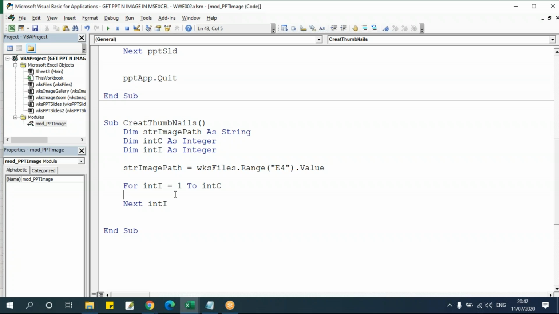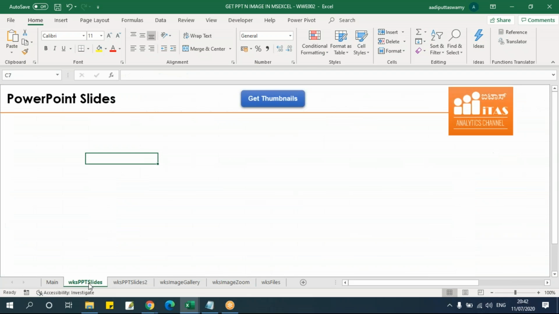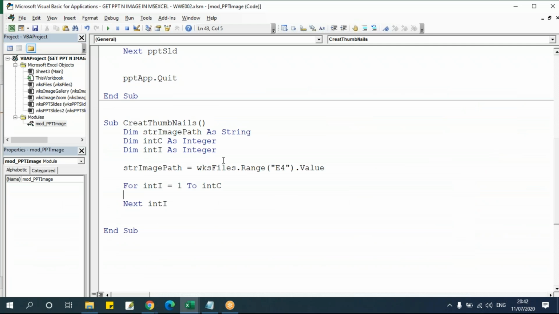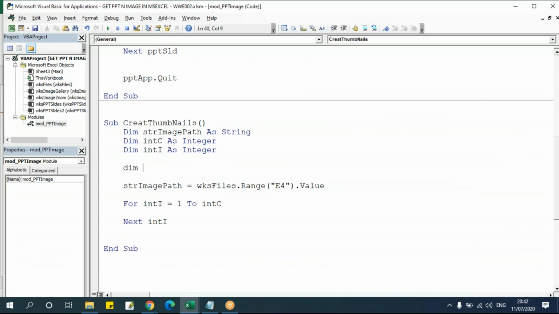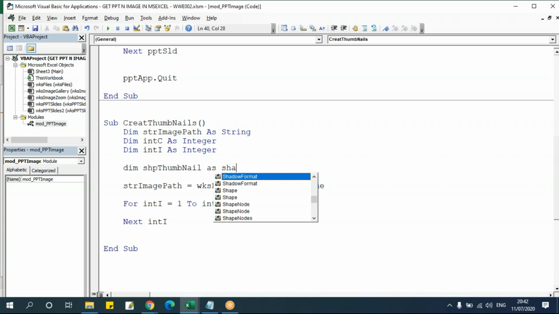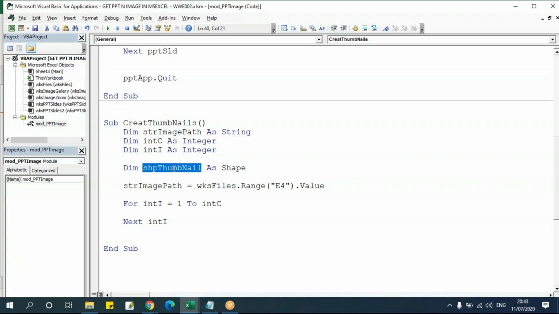So where will I create a shape? We'll create it in this sheet, that is in the PPT slides. So we'll declare one shape here and we'll call it dim shp thumbnail as shape. Right. Now we'll assign the shape which we are creating now, that is which we are adding in the PPT slide sheet.